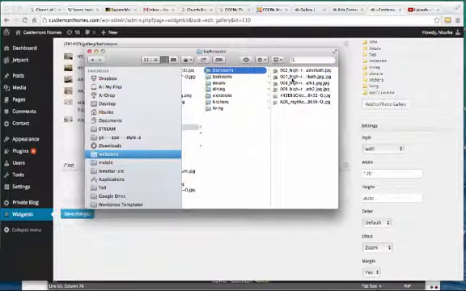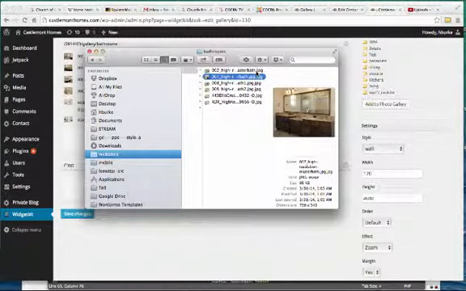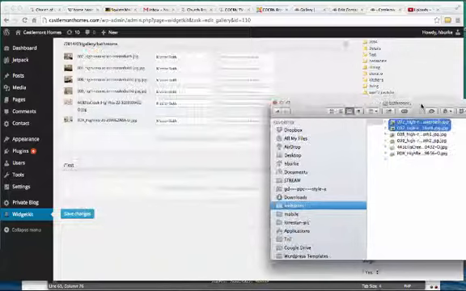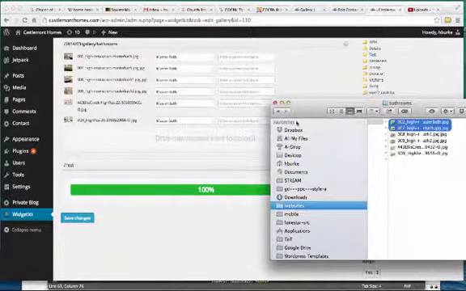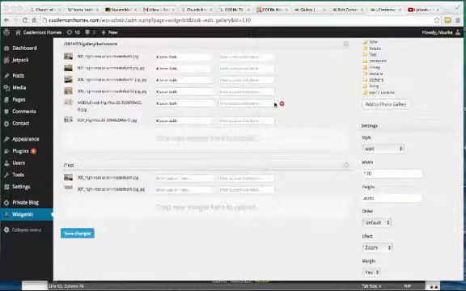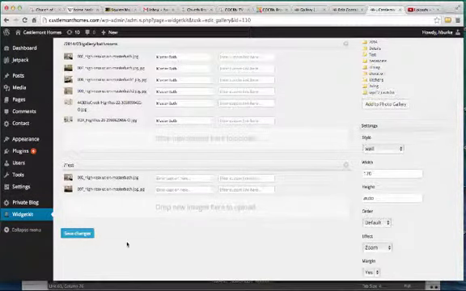And so in this case, let's just take two of them. And so drag them. Close that. So now you see that you have these two images as well. Let's save changes. I just want you to see how they show up on the page.